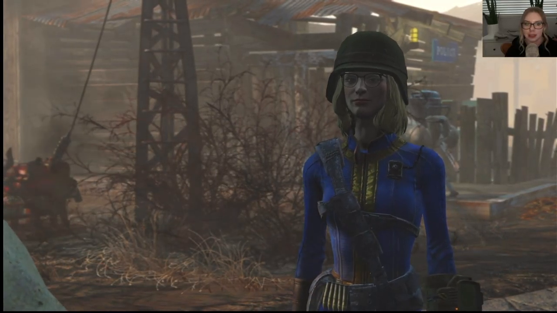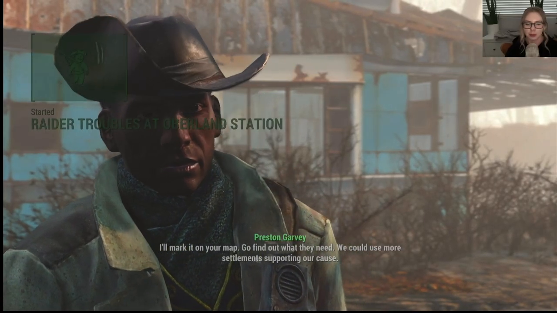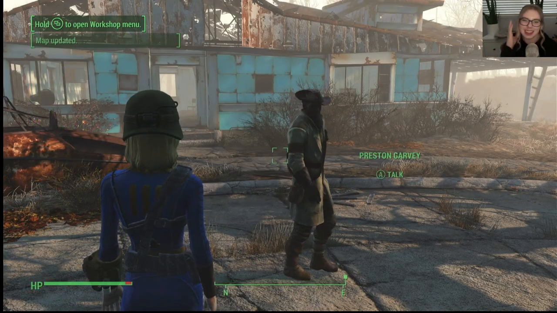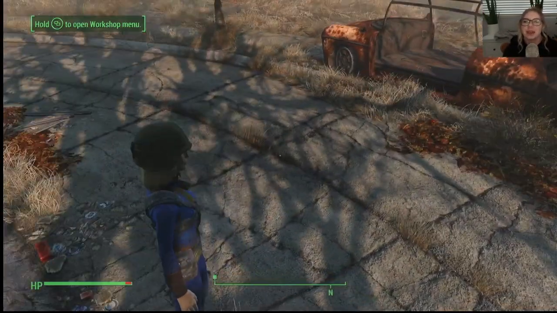Okay. Do I have to click something? I'll mark it on your map. Oh my god. We'll find out what they need. We could use more settlements supporting our cause. That was a long, awkward pause. Okay, cool.